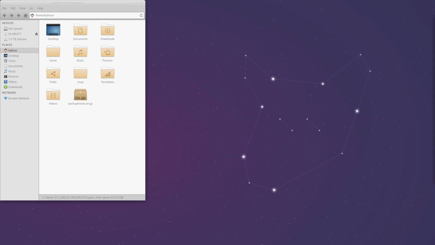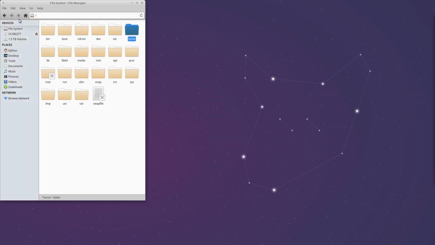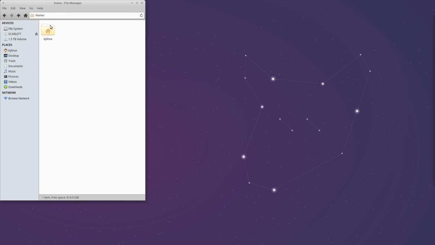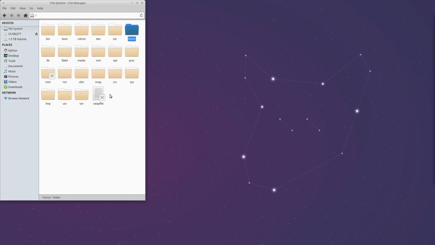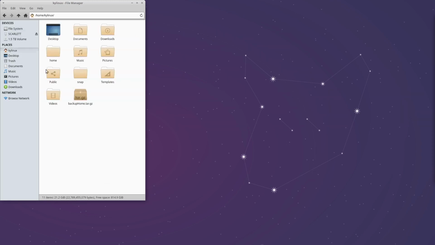All right, so I rebooted, and it appears that nothing's changed except one thing. A home directory has been created inside of my home directory. So clearly, I didn't perform the extraction correctly. I probably should have extracted the contents. I don't know if I would have done it in root. I feel like that would have been a bad idea. That would have been a bad call. But not a big deal.